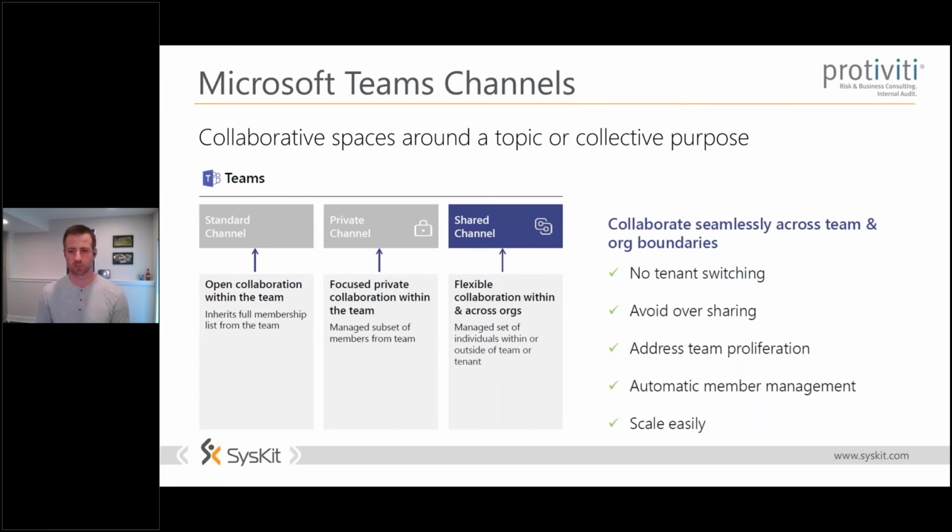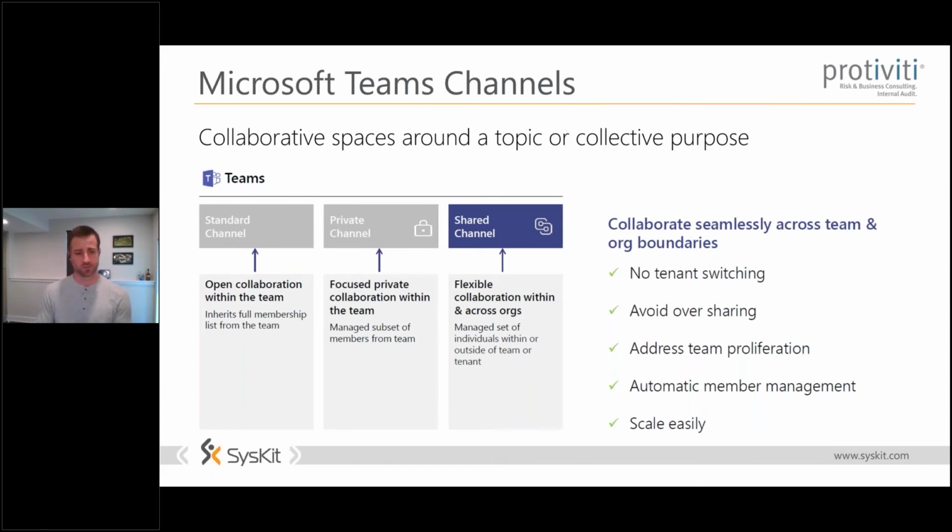We're going to deploy Project SOAR, but we only really want to work with an external vendor around building those communications. We don't need to invite people from the external side to the entire team to work within that channel. We can just invite those external parties directly into that shared channel and collaborate there.